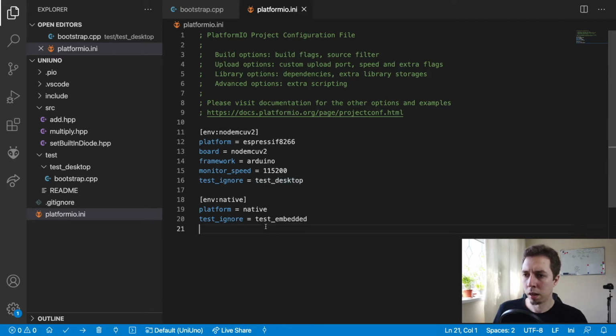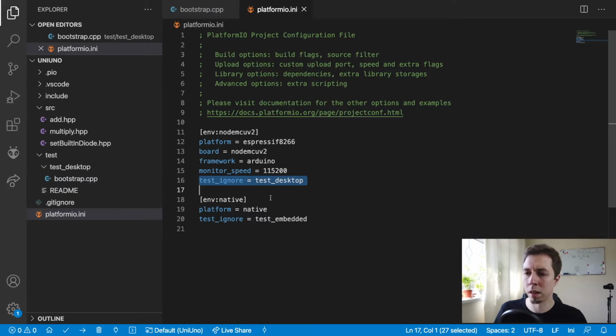One additional thing to mention is this test ignore entry for the Node MCU v2 environment and for the native environment. They are different. What does it mean? That simply means that if you put a folder inside the test folder and call it test desktop, any test files inside this folder are not going to run on Node MCU v2.